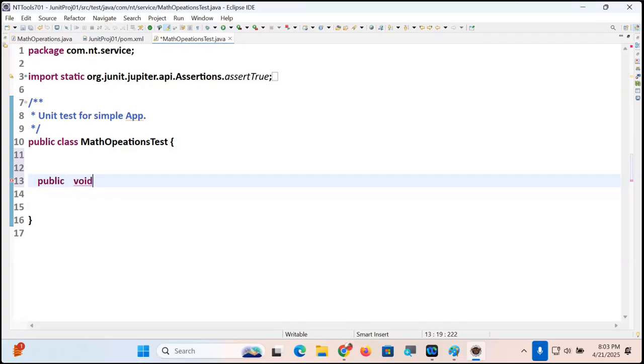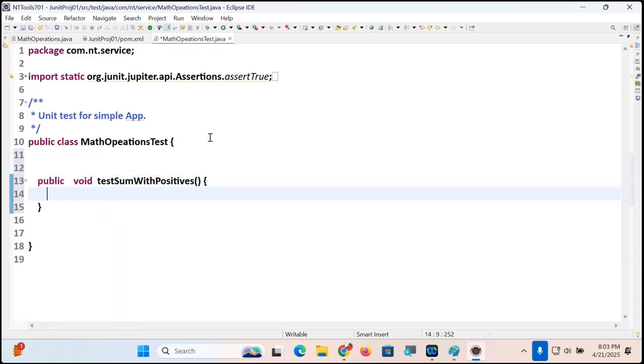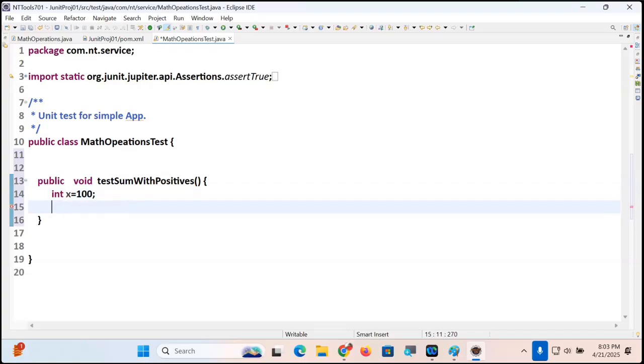Public void test sum with positives. Fine. Okay, here what is there? Double x is equal to 100.0, y is equal to... double value, how to take 100.0?